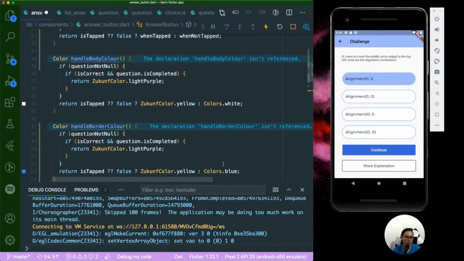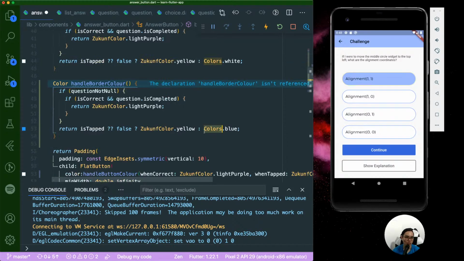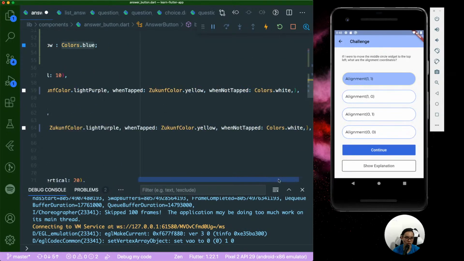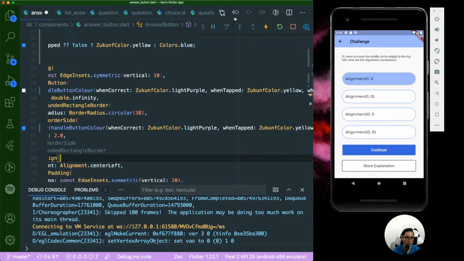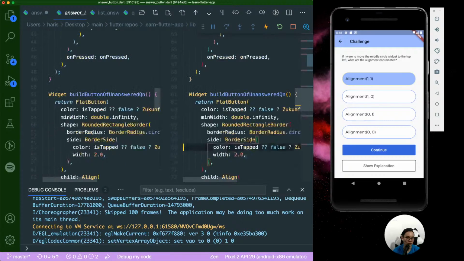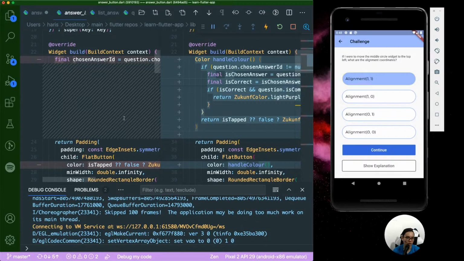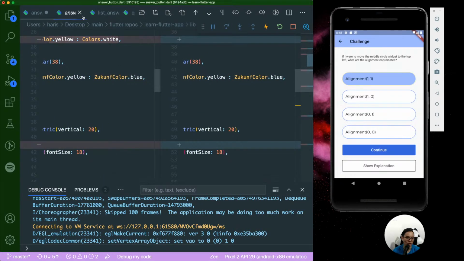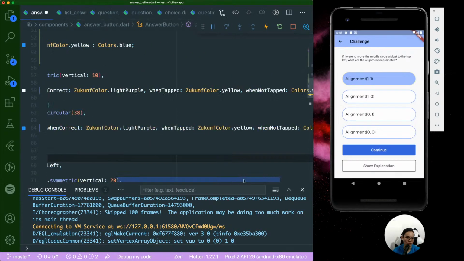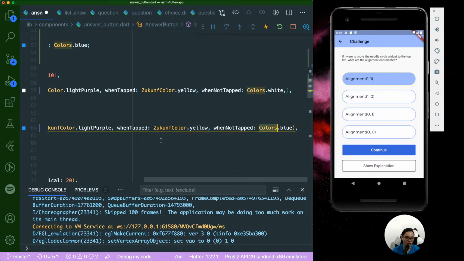Let me see what was the previous one. Oh, Zukun color blue, it's not Colors.blue. So I just put here Zukun color. So copy this and paste this here.